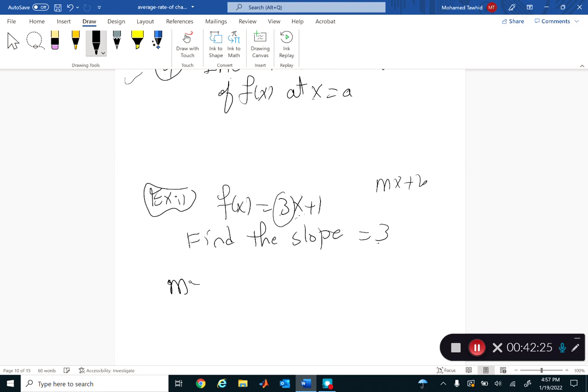The slope here is limit, equation 2, h close to 0, and that is the one we are going to use. Find the slope at x. So here I have to find the slope, right? Find the slope at x equal, say, 1. So I must get x equal a, right? So what is your a, guys?